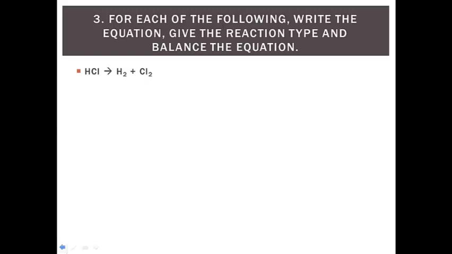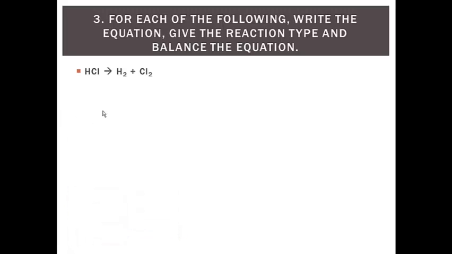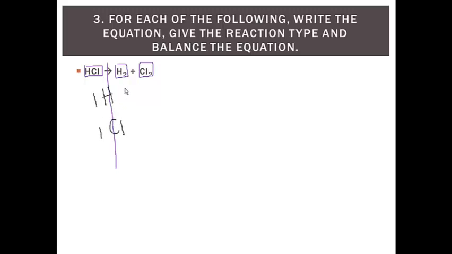Next one's a little easier because it's already written for us. So all we got to do is balance it. So we draw our boxes first. Again, I don't want to change anything in the boxes, so I can't change the little subscripts. Now let's take our inventory. We've got hydrogen and we've got chlorine. So this is real easy. Stick a 2 there. These both become 2.